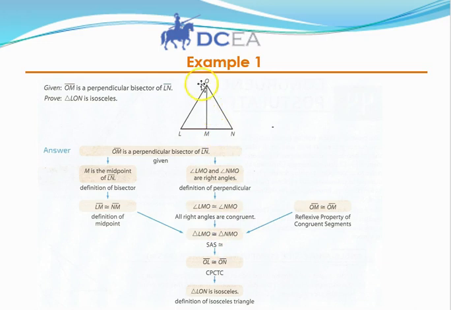So we can now also state that OM is congruent to OM because of reflexive property. And our last segments, I should say, OL and ON are congruent because of CPCTC. And now you have the whole picture for our isosceles. You have the two angles that are congruent, and then you also have the two sides that are congruent, and you can, as your last step, state that triangle LON is isosceles by definition of isosceles triangle.